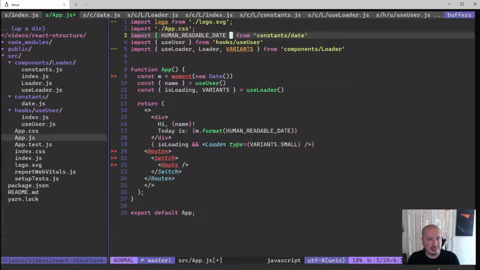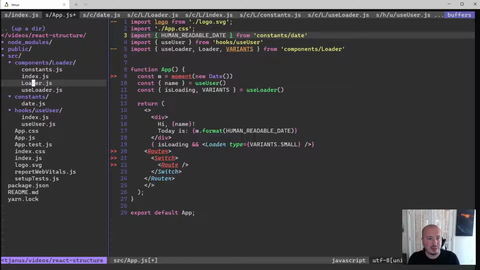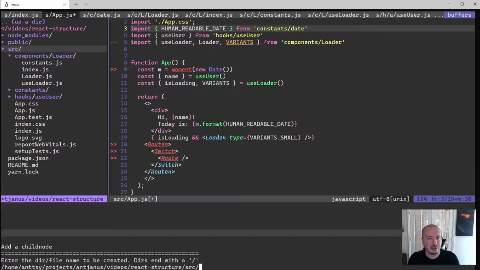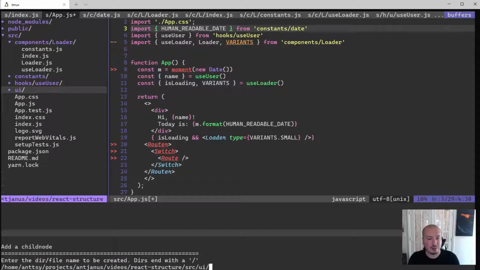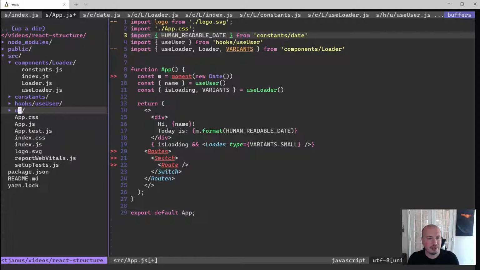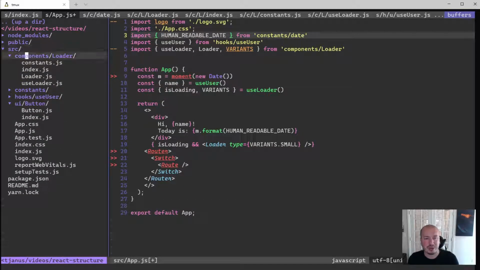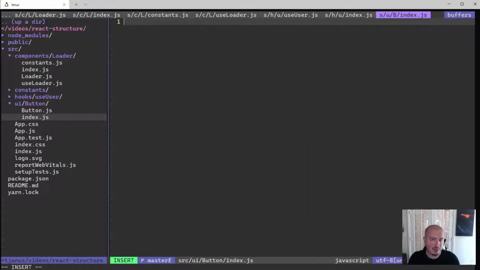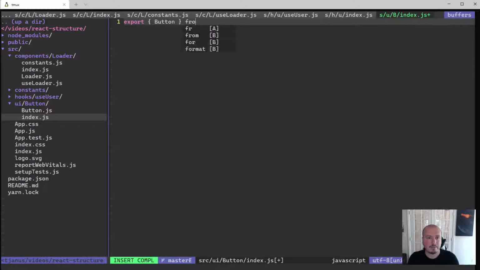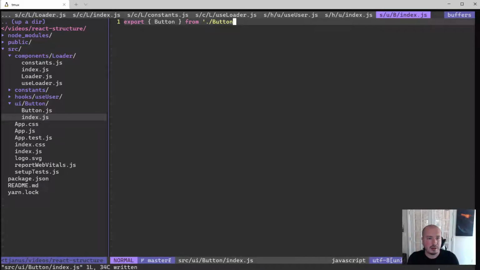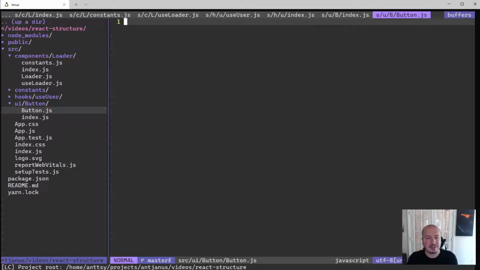So we have a few things here. I wanted to mention the UI pattern as well. If you have a UI library, or if you're starting to build out, let's say, your own custom buttons, we're going to follow the same structure. And what goes into UI versus component is all up to you. You have to figure out the boundary. I think it's a constant negotiation of what makes sense and what doesn't. But we follow that same pattern of having an index.js that exports the component. And now we have it inside of the UI folder, and it just makes sense doing it this way.